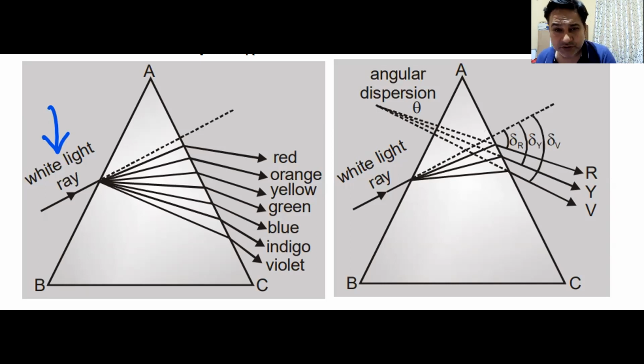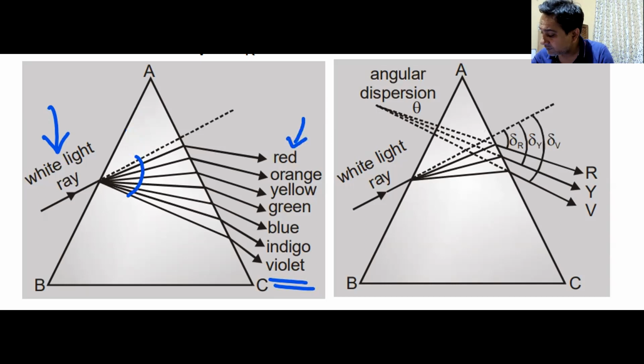Mu is inversely proportional to wavelength. Violet has the least wavelength, mu is highest, and you can see violet is getting deviated maximum. You see, this is the deviation of violet and it is the maximum. Do you see this? Yes, sir. Violet light gets deviated the maximum, whereas red light gets deviated the minimum.